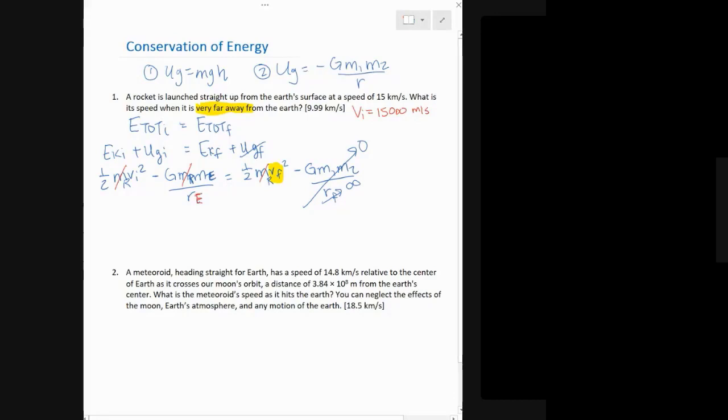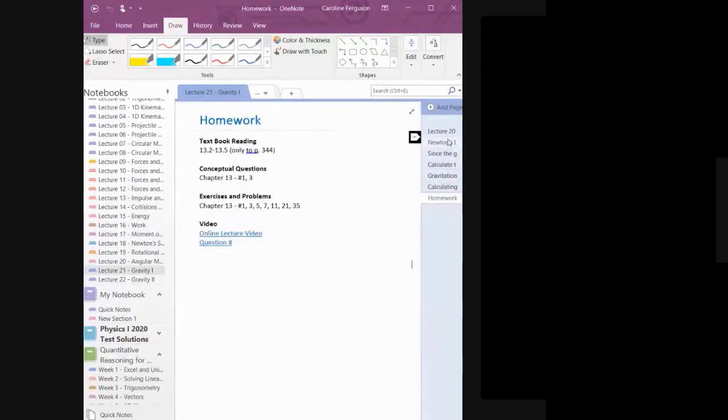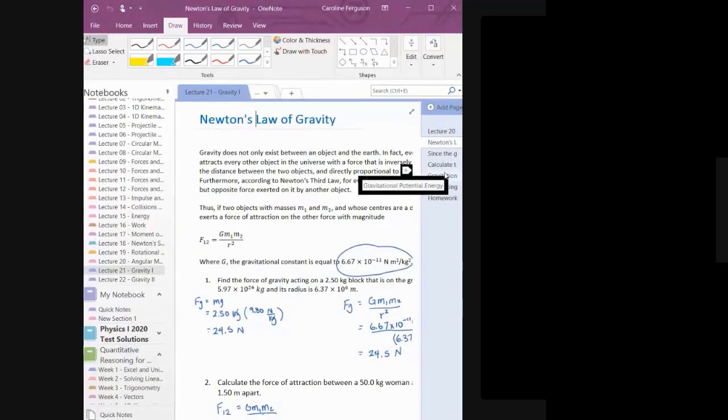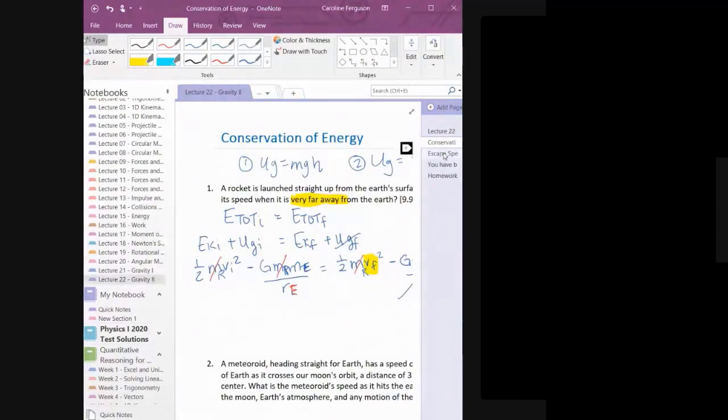Okay. And that's it really. So as long as we know those values for the mass of the Earth and the radius of the Earth, then we're okay. So I'm going to go back and find those values. Does anybody know them? I'll show you where they are. Okay, so it says it right here. I'll put it on this page as well. It'll be on the formula sheet too.